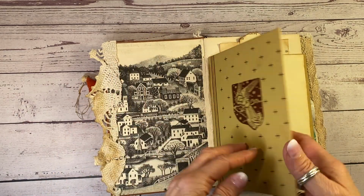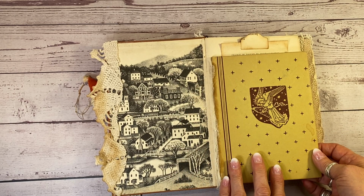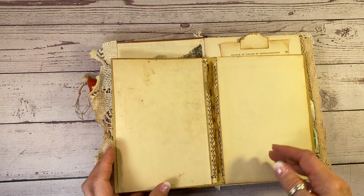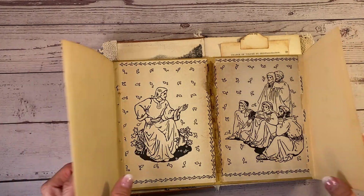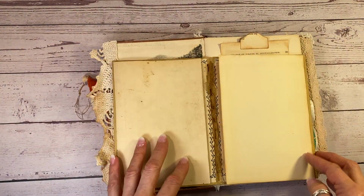So I put this little book in here, which I think is just so sweet. It was a little hymn book, and it's got this beautiful angel on the front, and then the original front and back pages here. So I've made it a flip out so that you can journal on both sides with antique paper here and here.